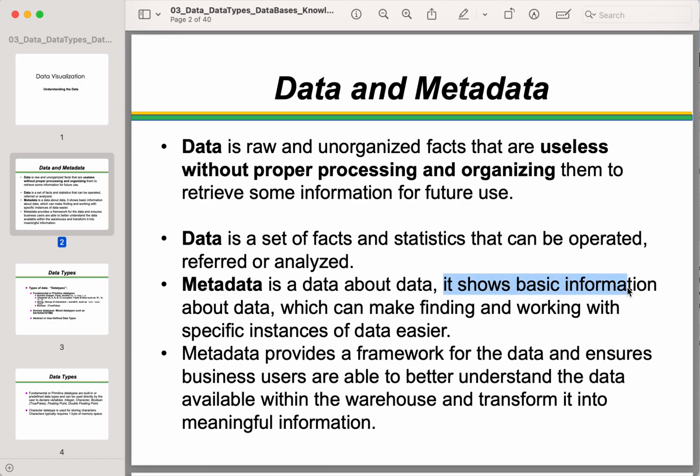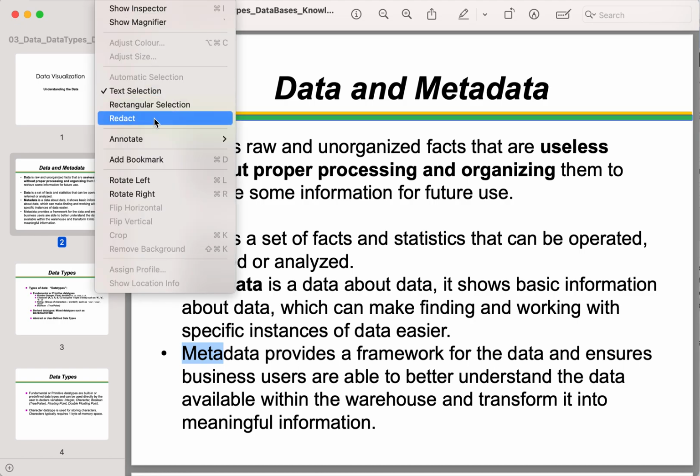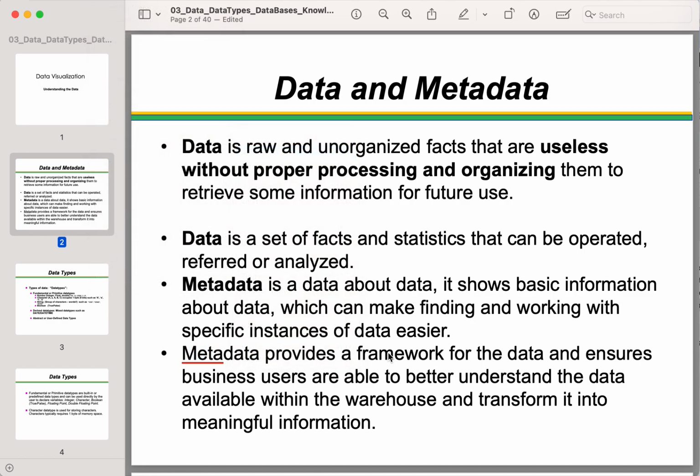So it shows basic information about the data, which can make it easier to search for the data and to work with specific instances of the data. So the metadata would provide a framework for the data, and it ensures that business users are better able to understand the data available within the warehouse.